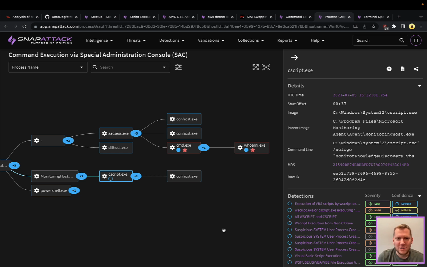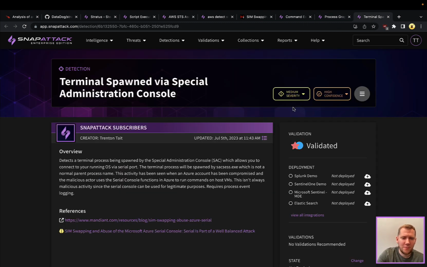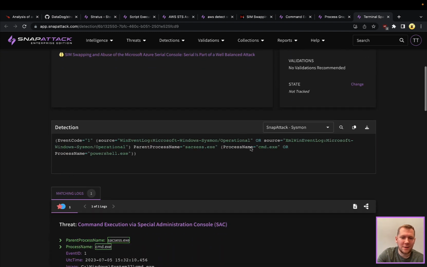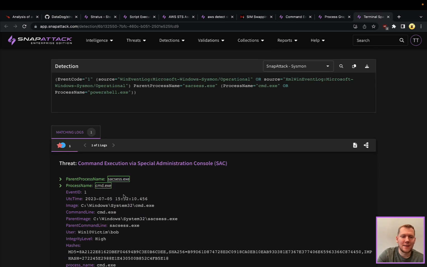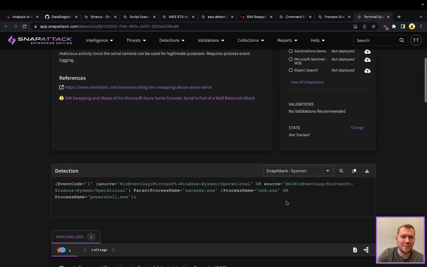So for the Special Administration Console, how would I detect, how would I hunt for that sort of behavior? Again, this is really primed for endpoint detection logs. You could also probably find some infrastructure telemetry data anytime that you're interacting with that too. We're going to be looking here more from an EDR standpoint. So anytime SACSession.exe is spawning CMD or PowerShell or other items. And you can see that here from that threat that we had captured.